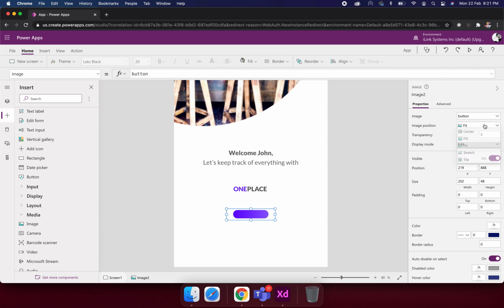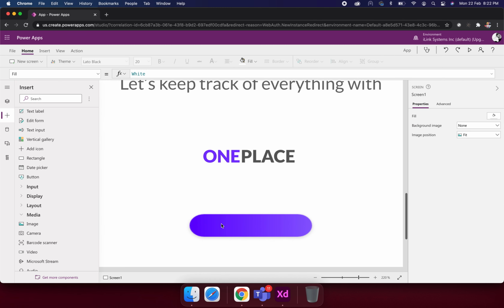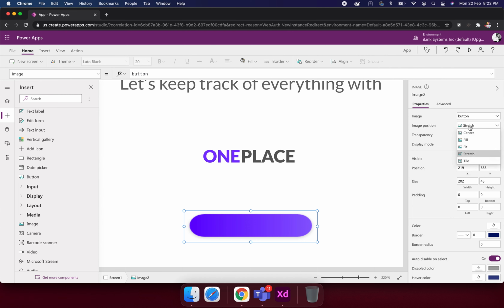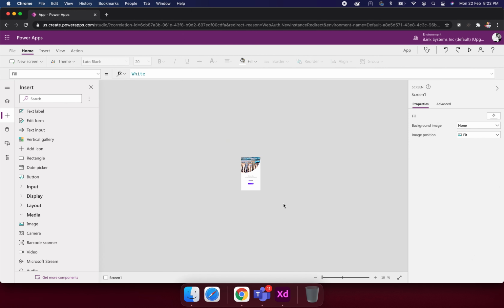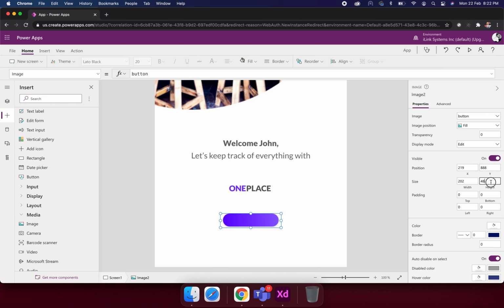Even if we try to stretch and fill, let's see how it looks with the fill. Okay, fill, this is much better. Let's keep the fill for now, as long as we are getting the results as we want, and then we can change the height a little bit to make that button a little bit bigger, and that will be easy to click. So okay, yeah, let me fix that quickly and align it center.